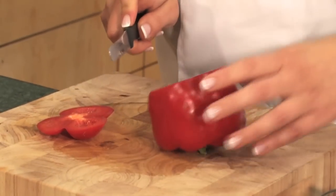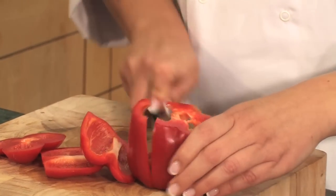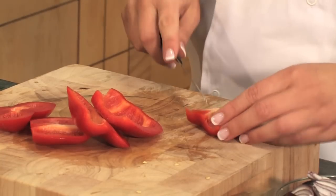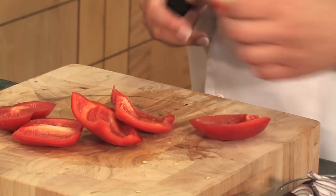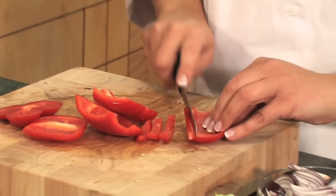So I just snap the green stalk off, chop off the bottom, take off all four walls of the pepper, and then that leaves you with a little seed house. So you can just discard this. And then with the pepper, you just want to remove these little pithy bits. They're not nice to eat. And then slicing your pepper from the fleshy side into thin strips for your stir fry.